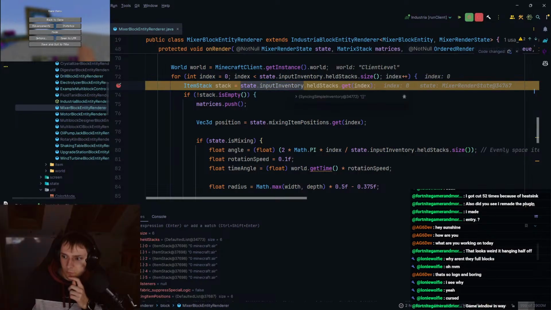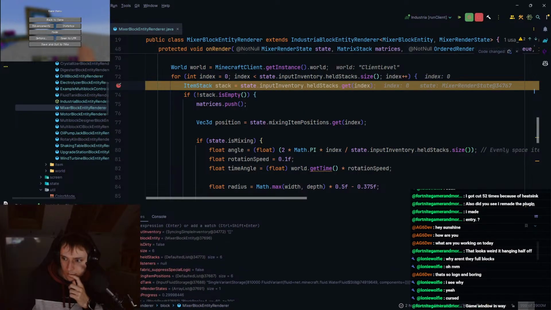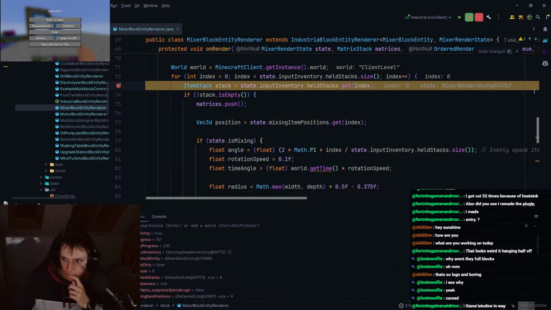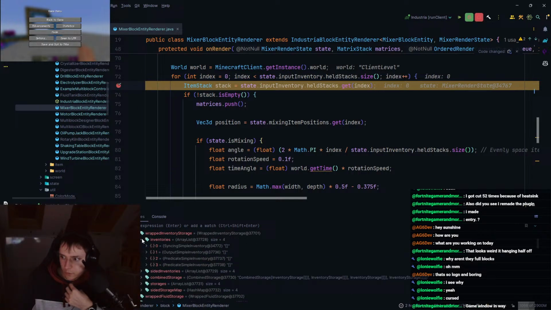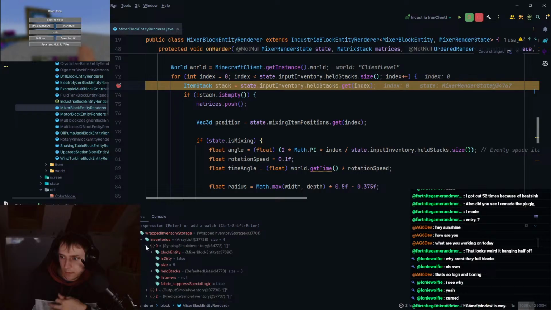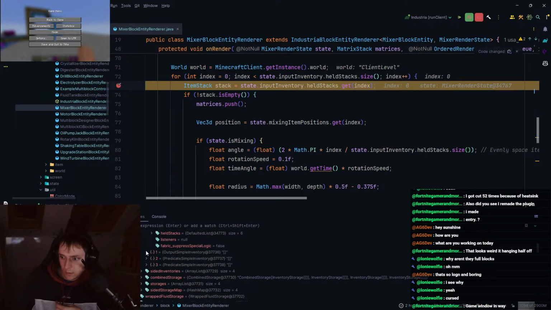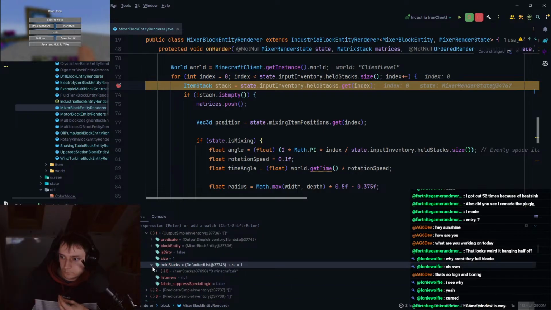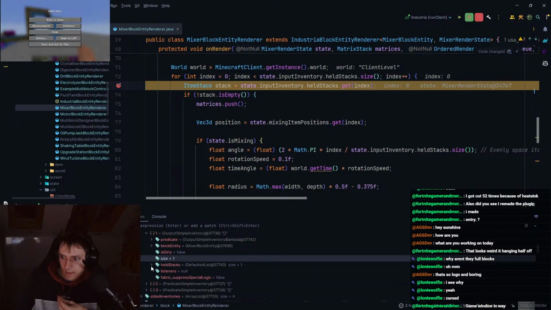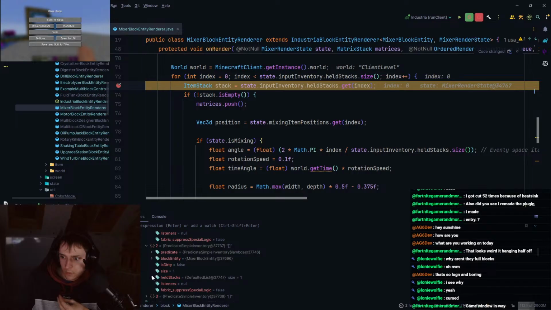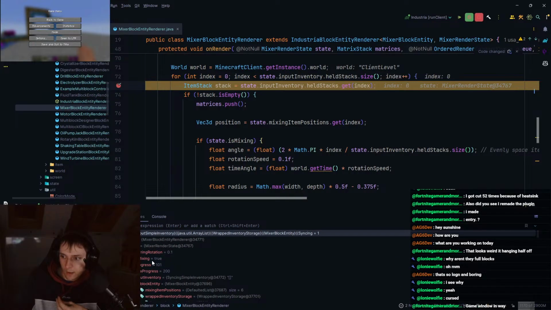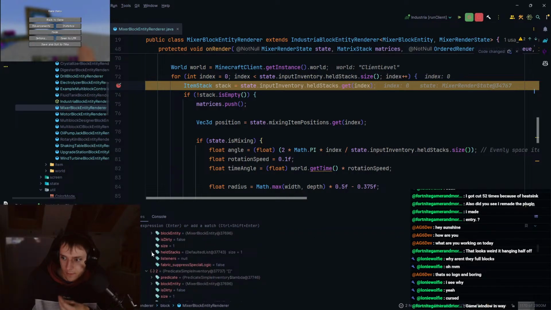Say the input inventory held stacks. Interesting. At inventory storage, inventories. That's air. I don't remember what all of these inventories are, if I'm being honest.